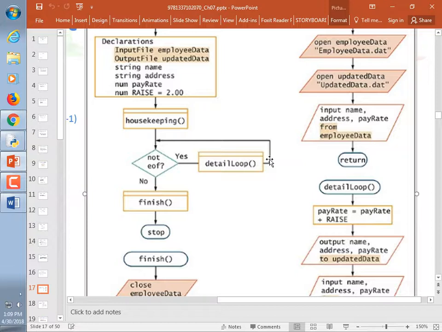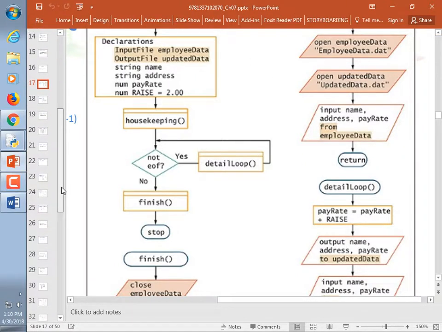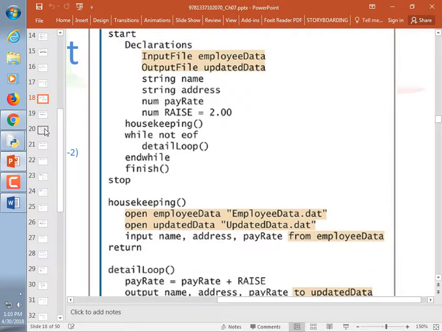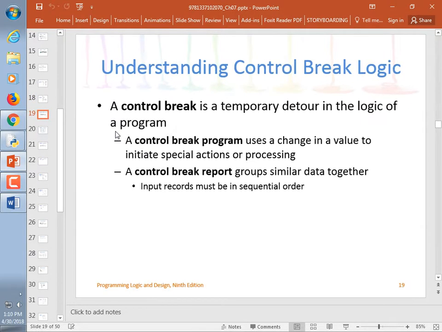And then it decides whether you're at the end of the file. Well, if there was no file, or the file was empty, we would fall straight through. But if the file wasn't empty, we would do something with that data, right? We calculate their pay raise and write it out to the other file. And then read in the data again. Then I would check again. Are we at the end of the file? No, we're not. So repeat. There's the code for it. I'm going to skip the code.